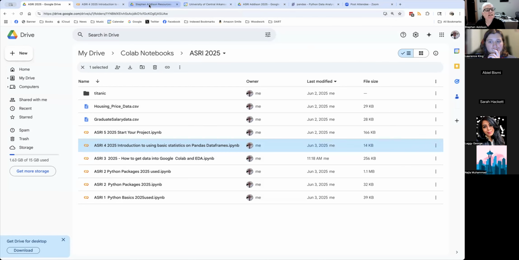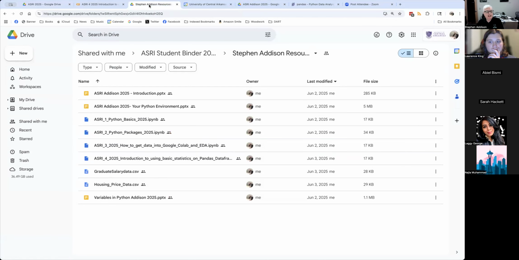But if we go back to the resources, the one that you want to use this afternoon is the ASRI 4 Introduction to Basic Statistics on Pandas Data Frames. And we will be using the housing price data again as our basic example tool.